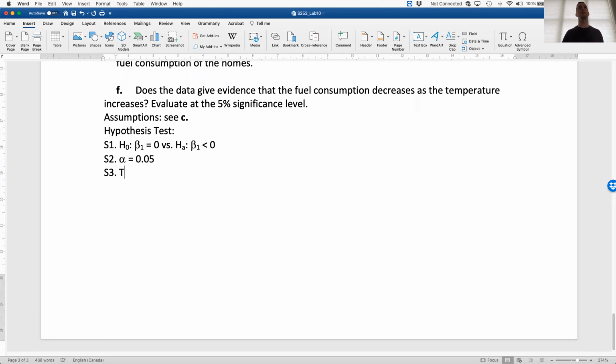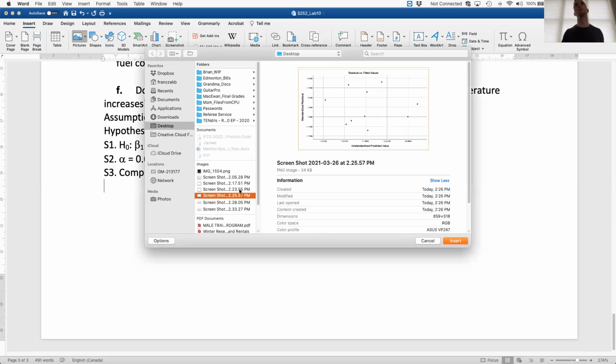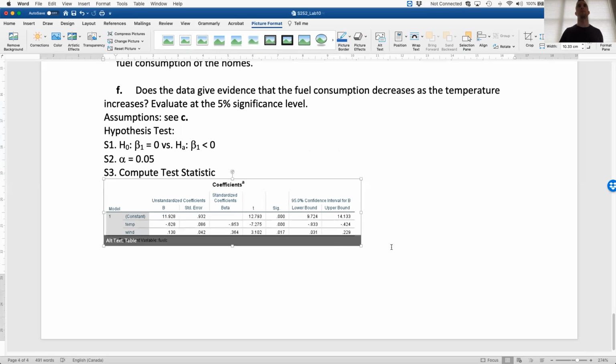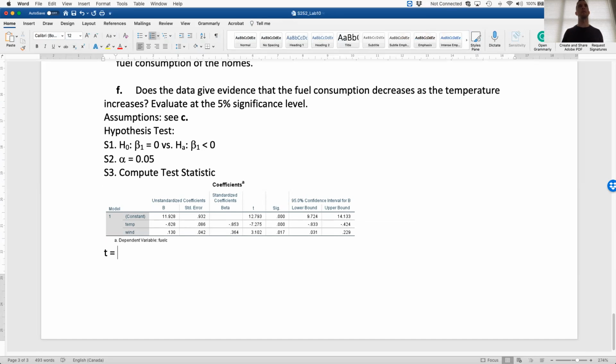Our test statistic is going to come from the same output that we used to fit the regression model, so we can insert the same table here. T equals, for temperature, negative 7.275. On step 4, it's a one-sided test, so the p-value will be 0.000 over 2, which is 0.000.